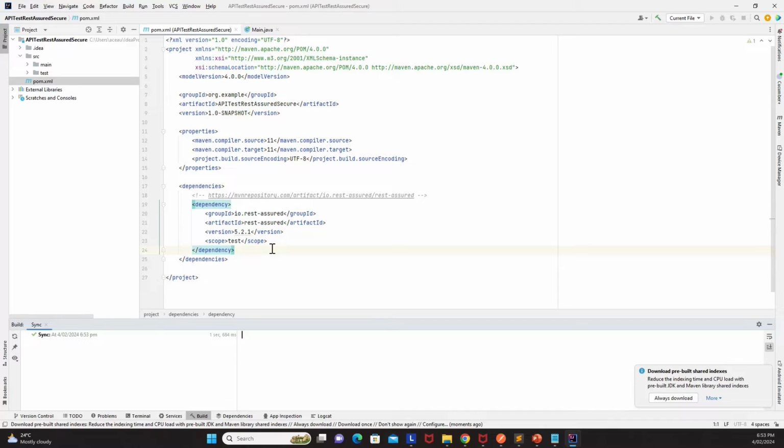Now, apart from that, I will have to add the Cucumber files, which is a BDD approach. What we are trying to do here is build a BDD framework, which is a behavior driven framework altogether, and we want to specifically create feature files. I'll explain what a BDD framework is, but it is important to understand that it is better to develop a framework which is reusable from an automation perspective, and that is the best practice in the IT industry.